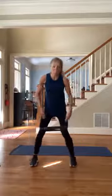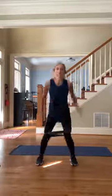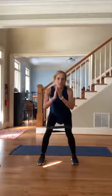Turning out, okay, but make sure that you're pressing from your hips. Press from those hips. Yes, the band is on your knees. Yes, your knees are doing the motion, but the force comes from your hips.